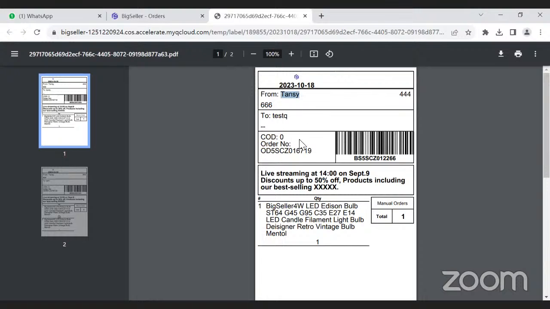What information inside, you can have a check. But because here, this is a manual order, so maybe the information here is in chaos. But for your order from Shopee, Lazada, TikTok, you will not have this problem. Yeah, because this is my manual order. I manually created. You see here? And if no question, you can just click here to print the shipping labels by clicking this button.